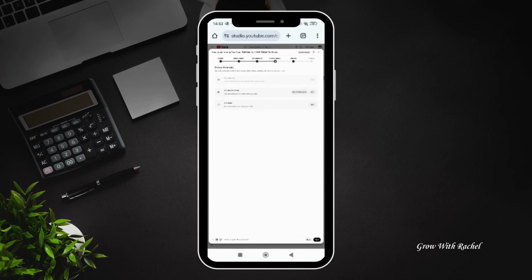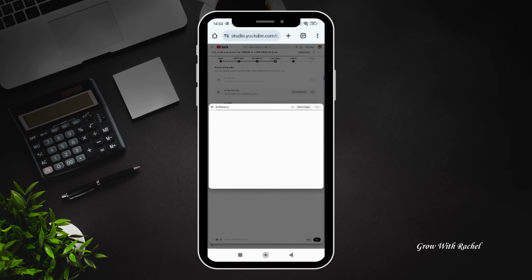This part says add an end screen. This is where you add video elements. End screens are what play at the end of a video. You see some YouTubers say in their video, watch this video after this one. So you have the option, if you've done this before, to import the last one you did. But I'm not going to be doing that. I'm just going to click on add.